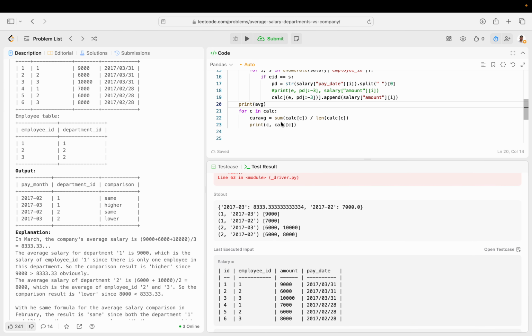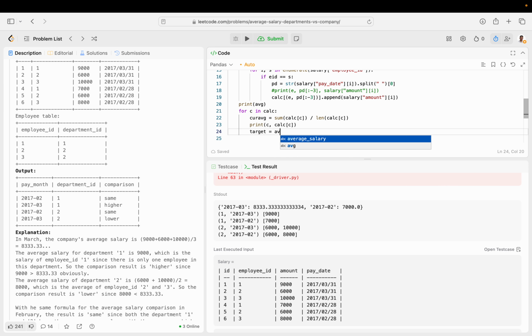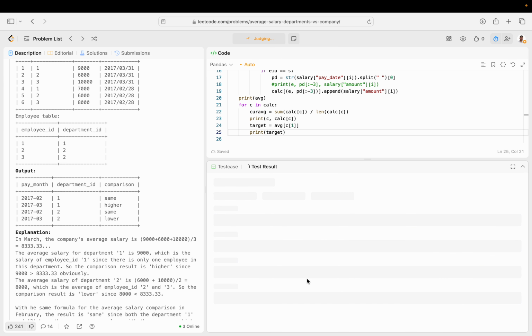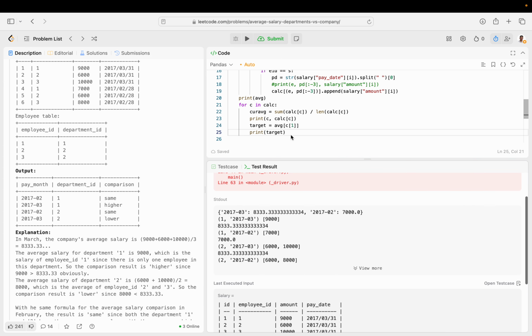Okay, cool. Awesome. So now that makes our life easier because we can just say if, so the target now is supposed to be average of calc C of, wait, no, just average of C of 1, right? Because it's just this. So let's print target.